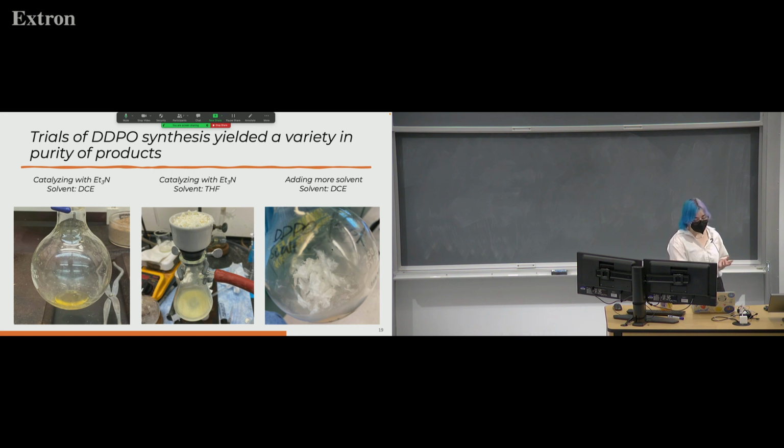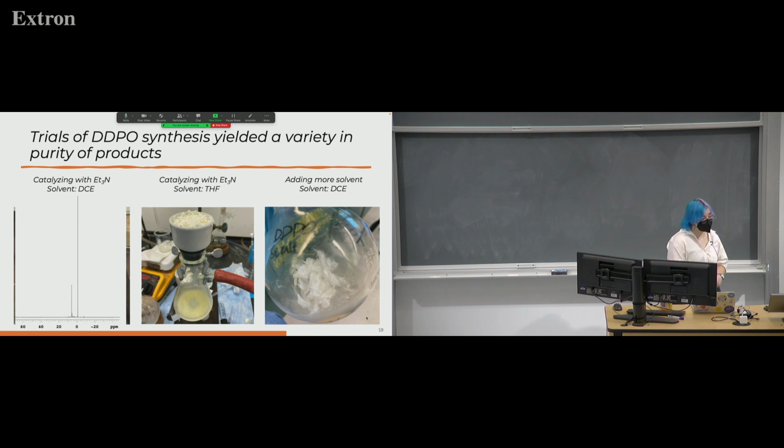And so I was able to analyze these using phosphorus NMR. Phosphorus NMR is really cool because it's really quick and easy to just check how things are going. As a lot of us in this room know how proton NMR works, we're able to see what kinds of different protons or hydrogens are present in our sample. Similarly, looking at a different frequency tuned to phosphorus atoms, we were able to see how many different kinds of phosphorus atoms are present.